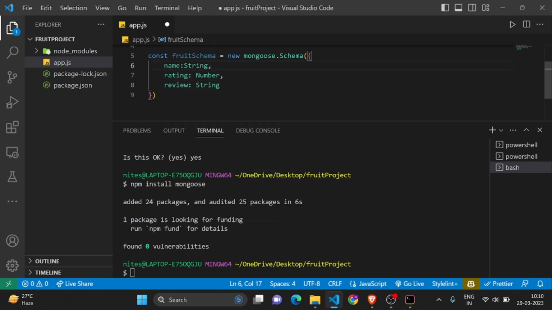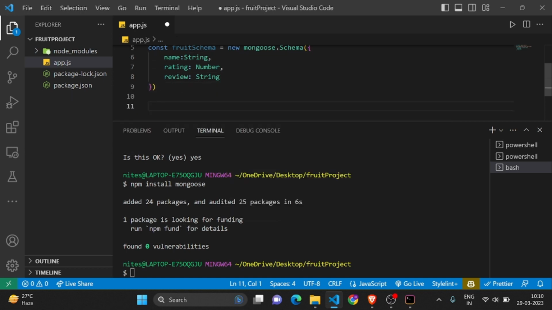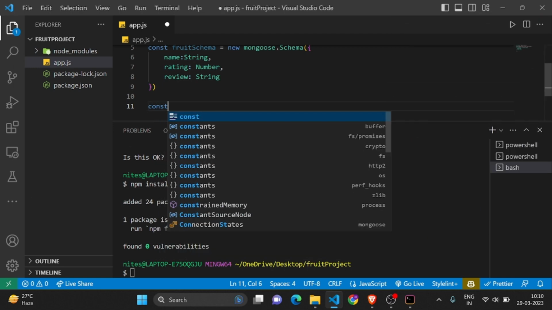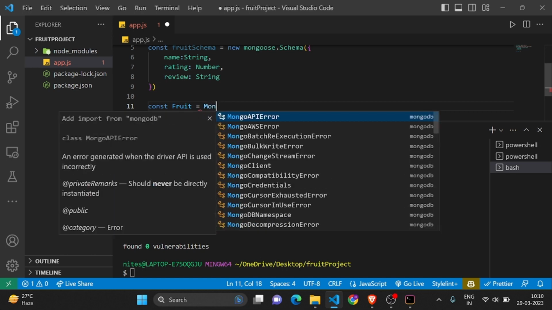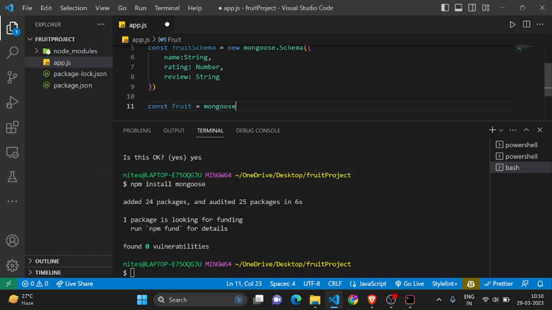After creating a schema, we have to create a model. So I am creating a model. The name is Fruit equal to mongoose.model.